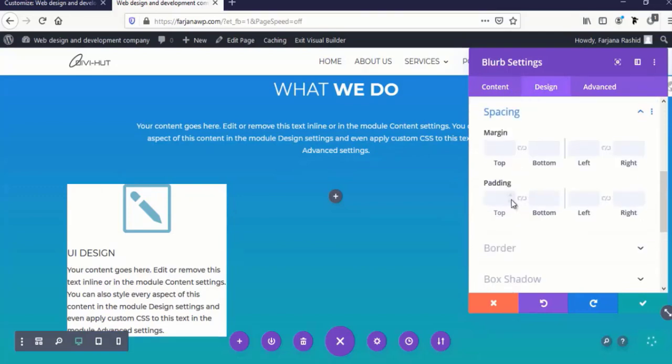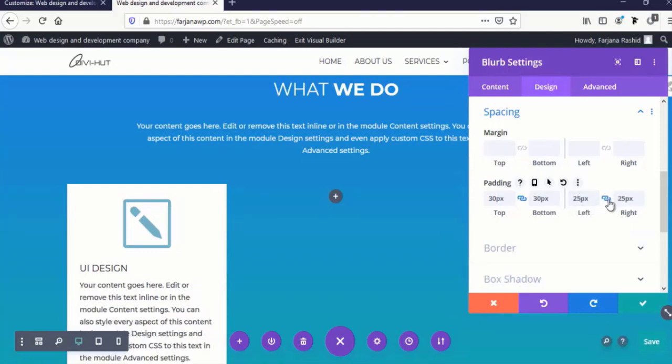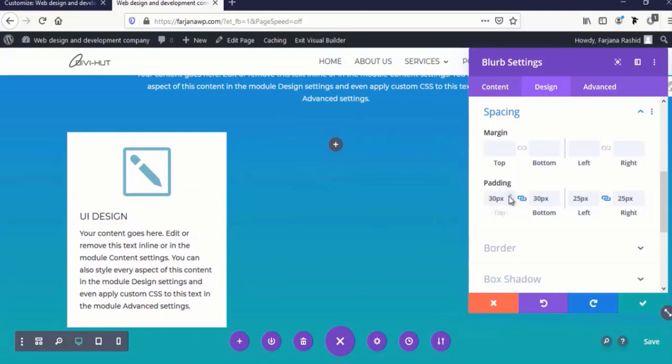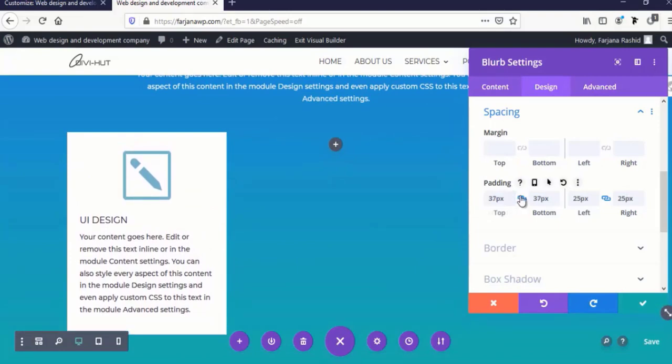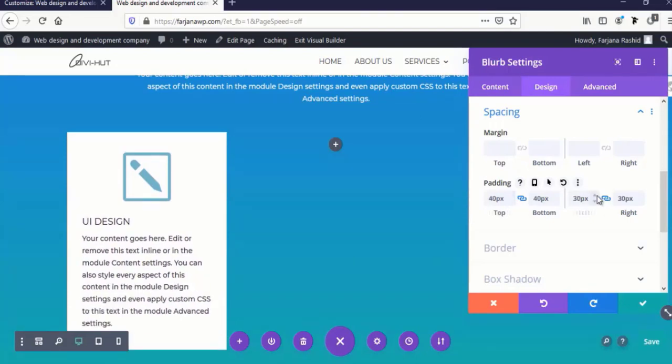From spacing and adding some padding here, top and bottom, and same for left and right. I'm adding more and increasing for left and right. Okay, looks better.